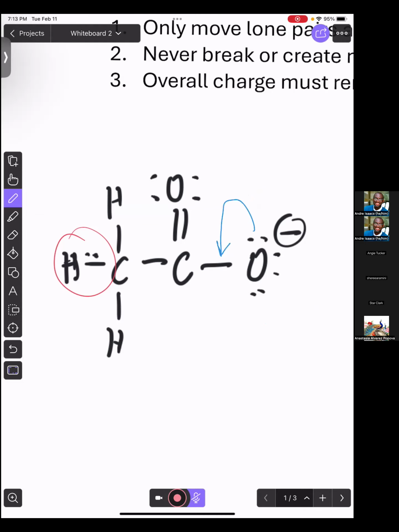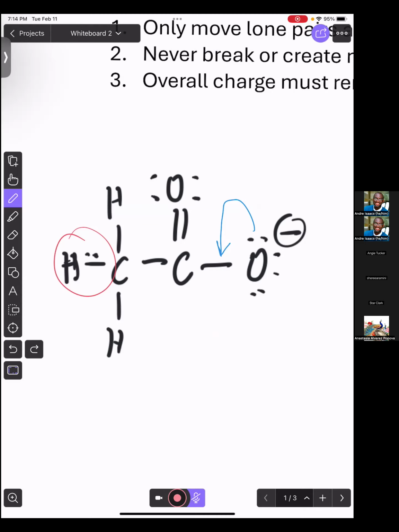Now, why did I draw the line to the middle? I drew the line to the middle because if you're sharing something, the things you're sharing must end up in between you and the person you're sharing with, right? They can't end up on the person or by you. It needs to be in the middle. And if you look at where the carbon is and where the oxygen is, this is the middle, right? So I'm moving my electrons from permanent ownership by oxygen to a shared relationship with the carbon.